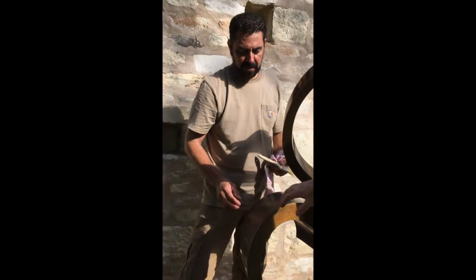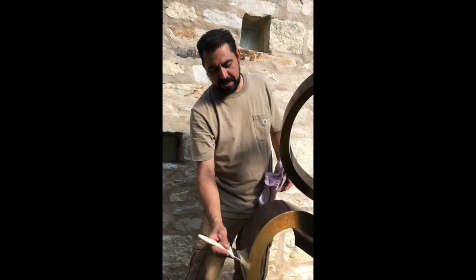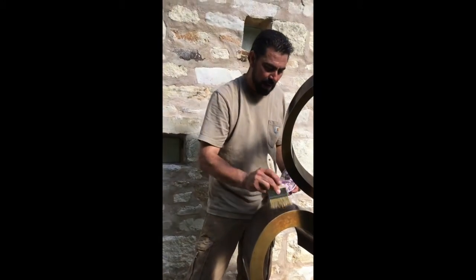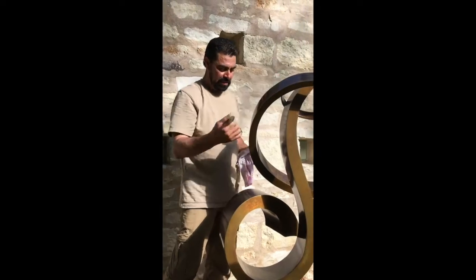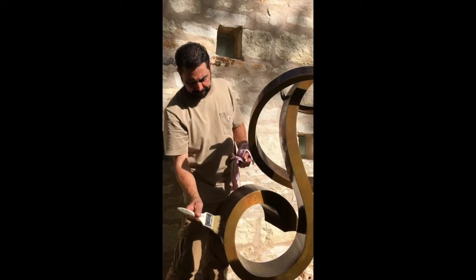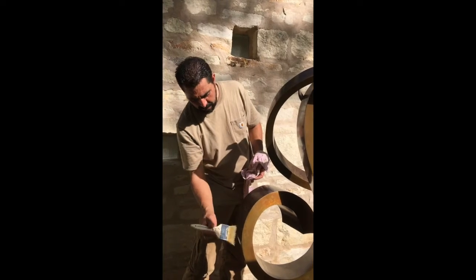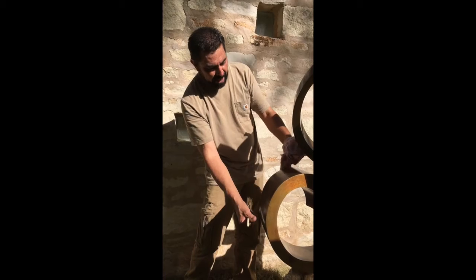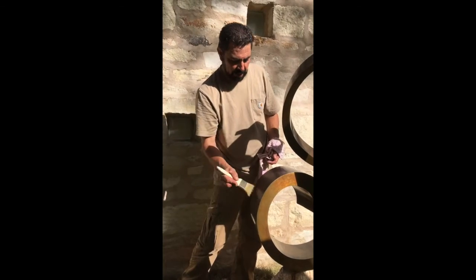If you feel it, see how it's kind of tacky? Yeah, and I can see it at an angle. You can see the dullness. Yeah, that's a good indication of having wax on there. Is it dulling out compared to this real slick feel? I'm such an overdoer, so I'm going to have to be really careful. You could see I did a section that big with one very small dip on the lid.